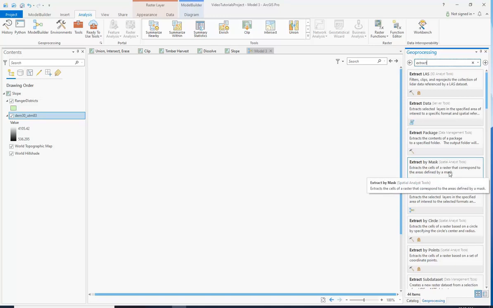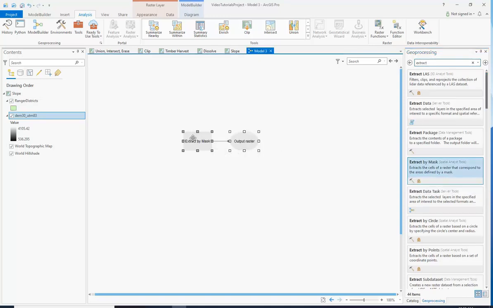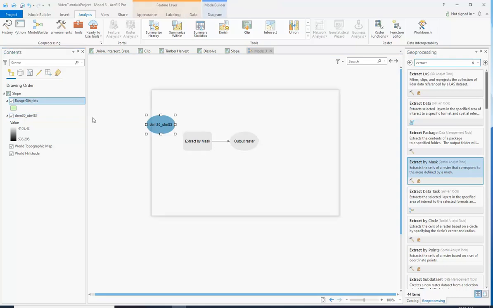Here it is. So we have our tool here, and the layers that we're going to use, like I said, are our DEM and the ranger districts.